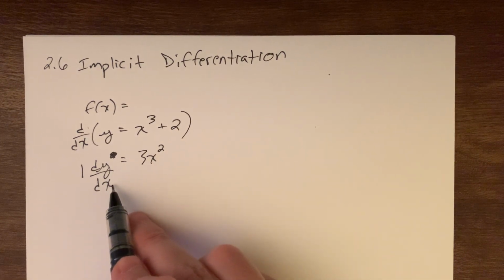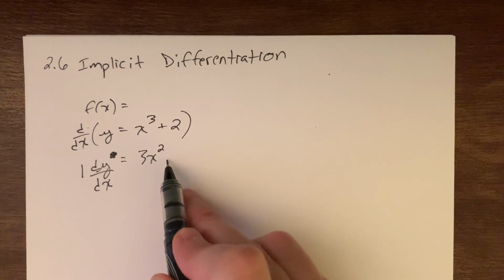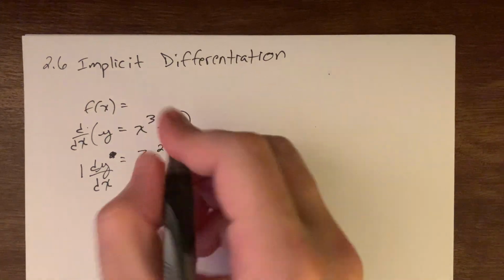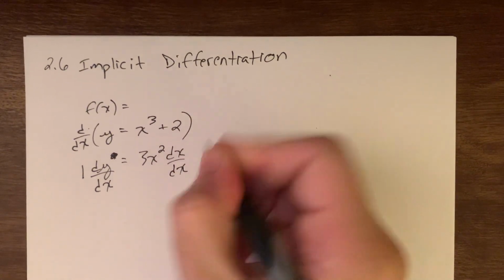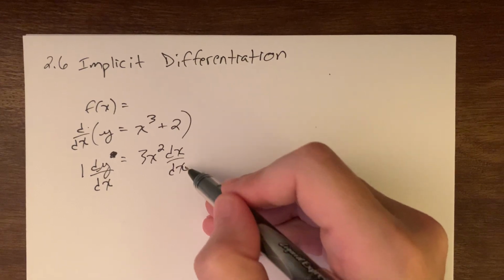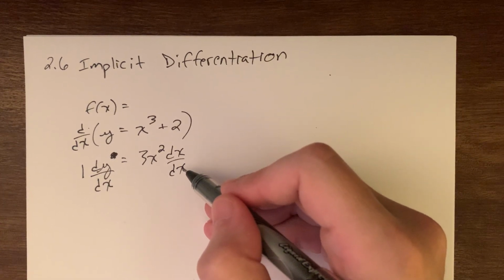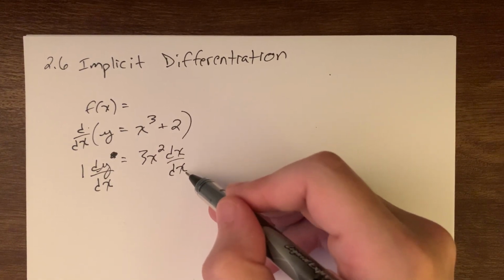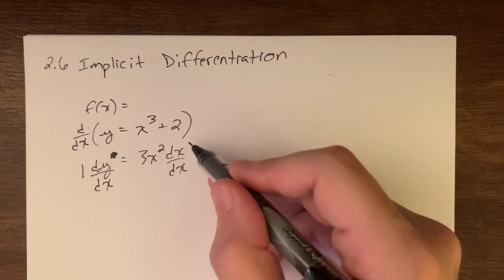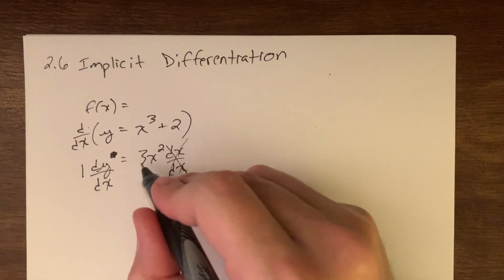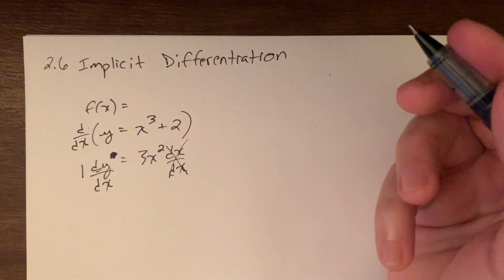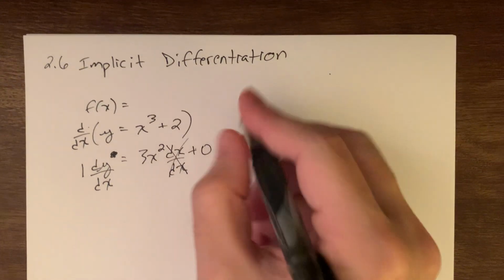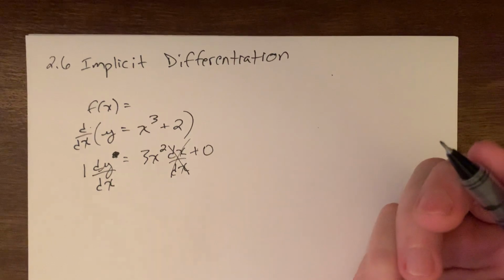On the other side, technically, we can mark all variables. But over here, you took a derivative of a variable x, so it would get marked with a dx. And even though this is notation, there's a lot of situations where we get away treating this like a fraction. And that's exactly what we do here. dx over dx. Well, if that was a number or a variable, x over x or 10 over 10, we would just cancel that, 3x squared times 1, so just 3x squared. And even same thing here. The derivative of 2 is 0, and then any extra 0 times anything is still just 0.